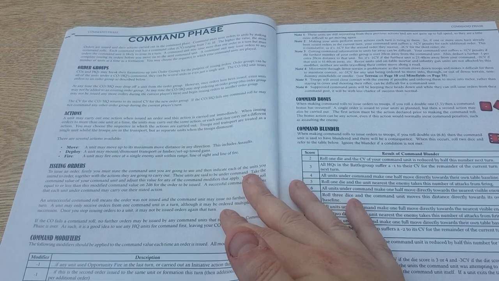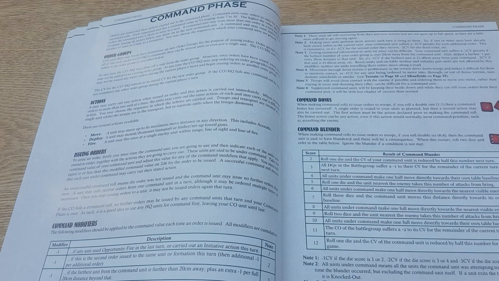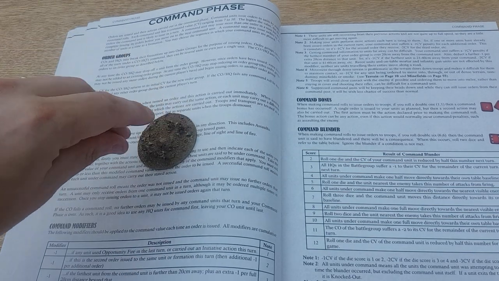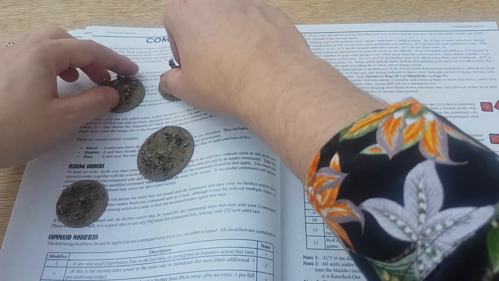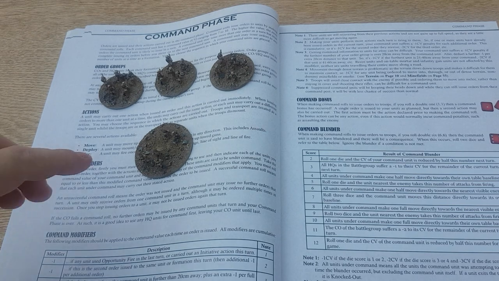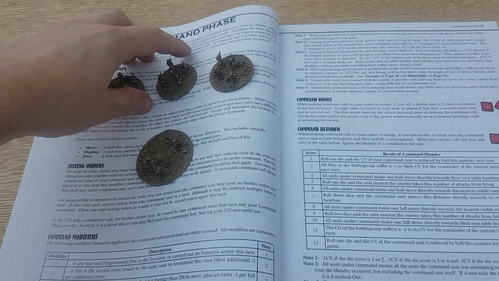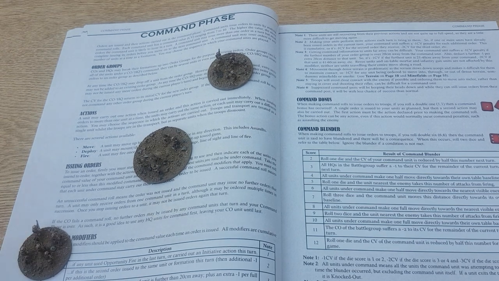So the command phase. The basic idea behind the game of Blitzkrieg Commander is you'll have your commander, and he will give orders to groups of troops. And you can order groups or individuals. Generally, if the group's moving in the same direction, you'd issue one order. So in this case, this commander is going to order these two units to move this way. We'd roll two dice, and we're looking to get under his command roll, so generally eight, with different modifiers applied. Once they've moved, he can order them again and again.